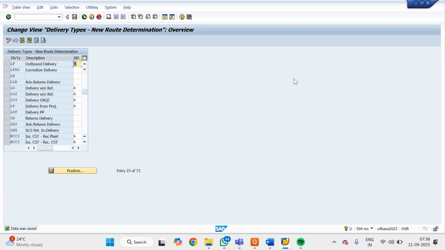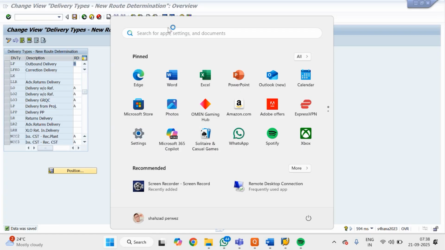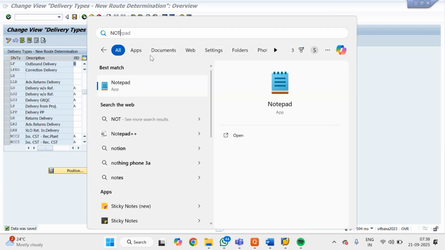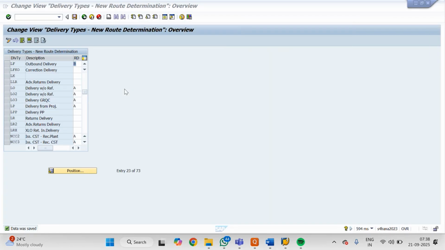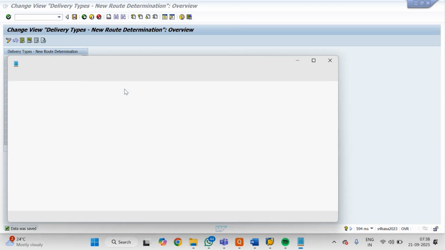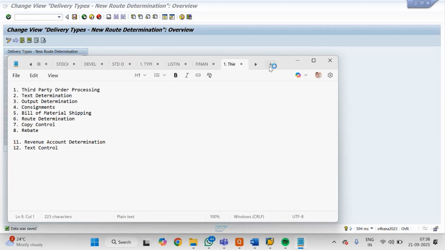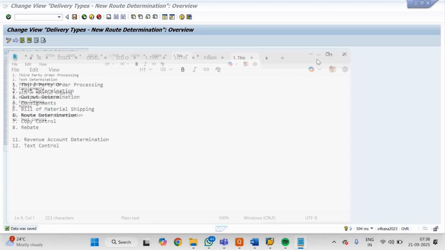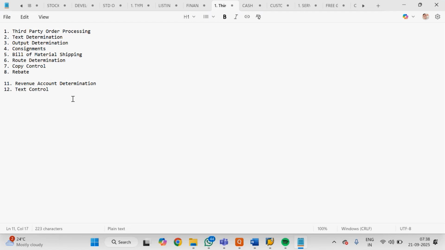And in the route determination process, let's see, the customer who placed the order in Bangalore, right? Customer who orders, sold to party, and the customer who received the goods, ship to party.